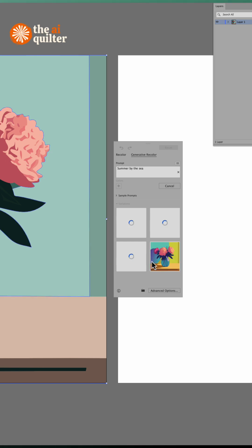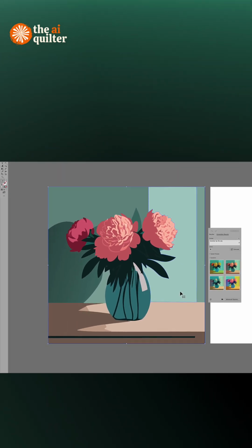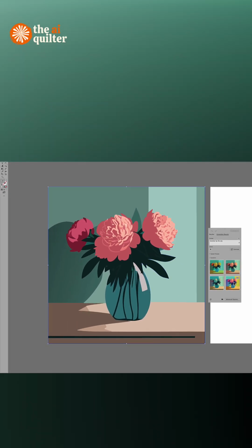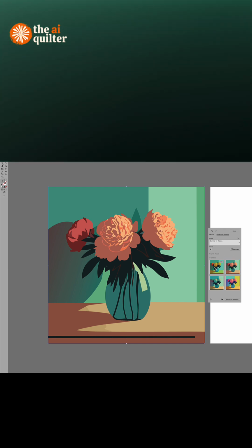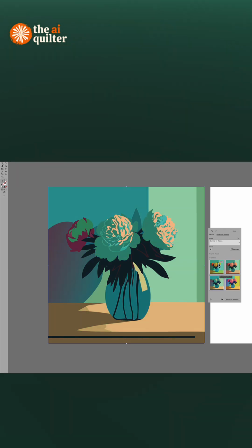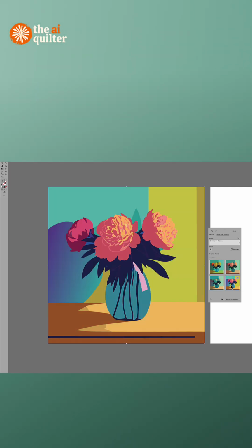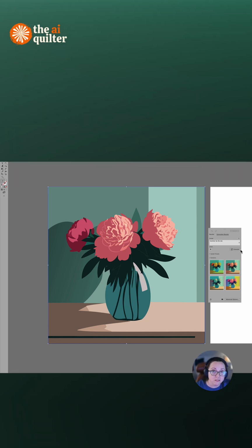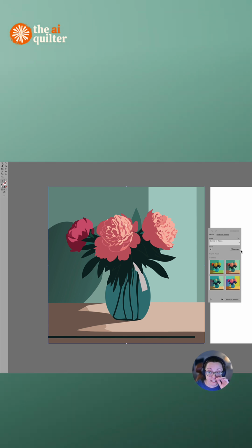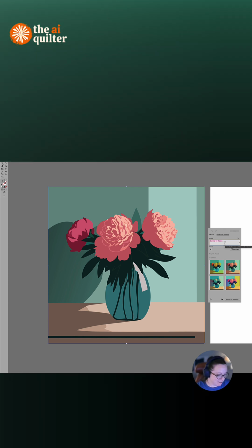And so what's going to happen is it will recolor this in a way that still makes sense for the context of the picture, which is a vase of peonies, but it's going to give me options that are more inspired by maybe Miami or the sea, because that's what we asked for. So these are all some variants that still all are cohesive and go well together, but are dramatically different than my original image, which I generated using AI and asked for a tranquil scene with a vase full of peonies. So let's try something a little bit different and see what happens.